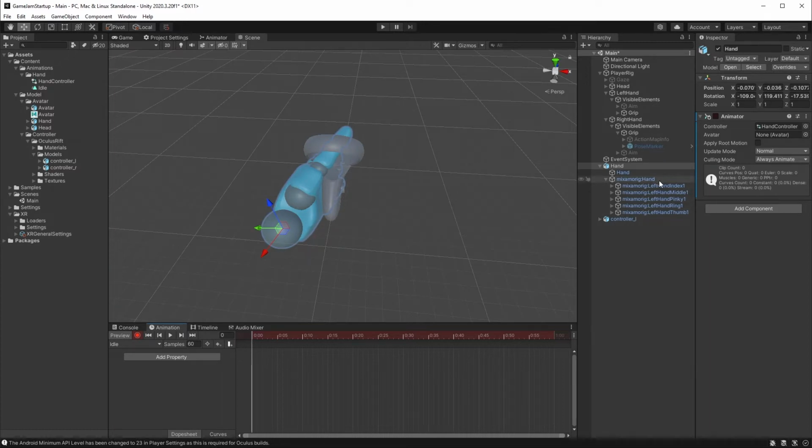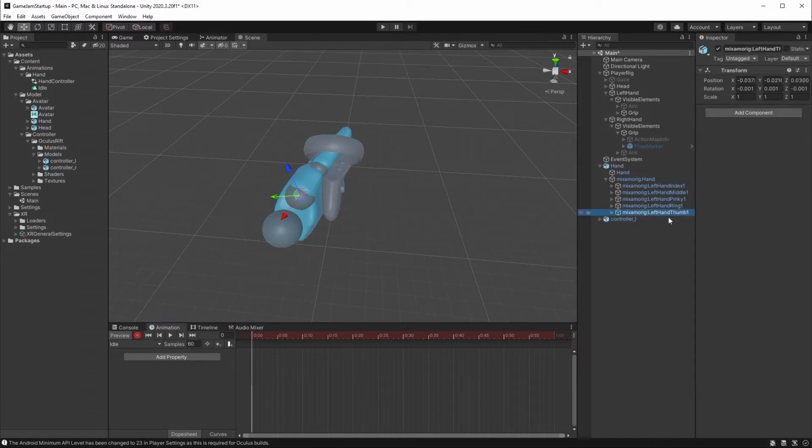So the only animations we want to change are the fingers, because again, if the hand animation moves, then your hand in the real world, sorry, is stationary, but your hand is moving in the virtual world, and that just breaks immersion straight off the bat. So we only want to change the fingers and thumbs.